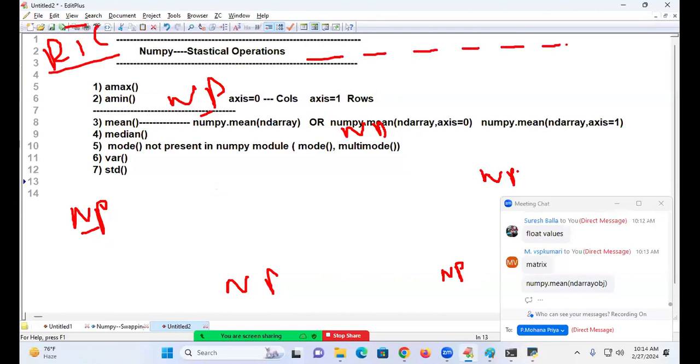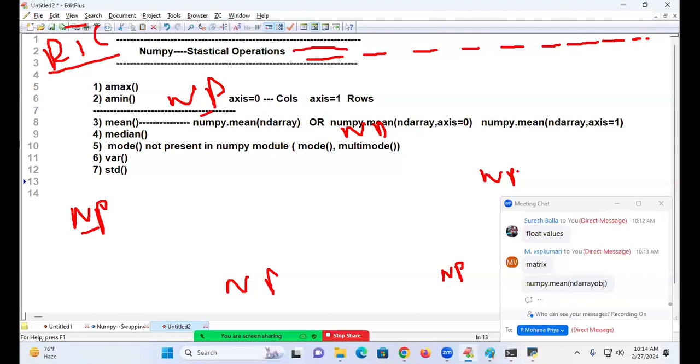Coming to the point, a group of people selected in the college, in the companies, are having different types of salary packages. The average package obtained by the students in the year 2023 is the sum of the total salary divided by the number of students. That is one thing. Median salary means what? Center salary.